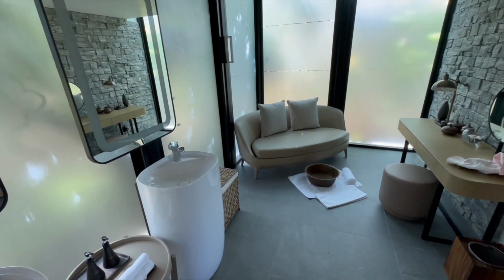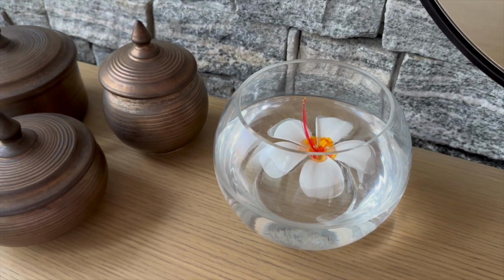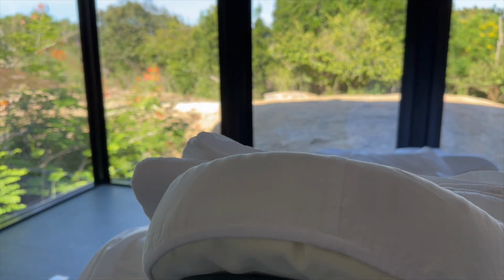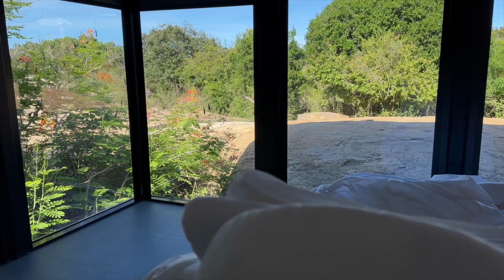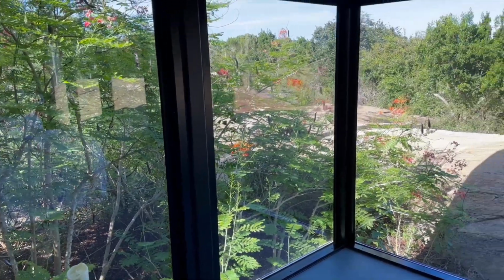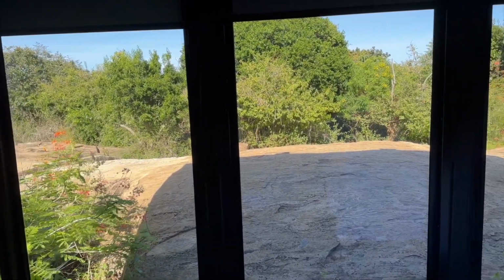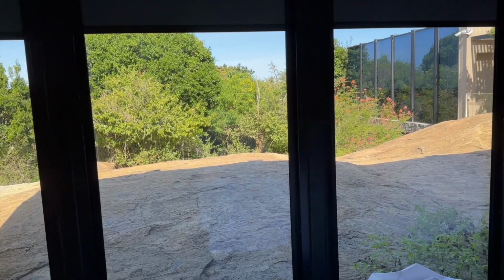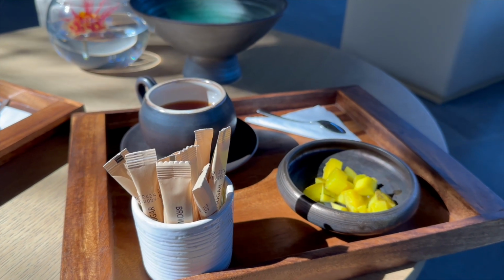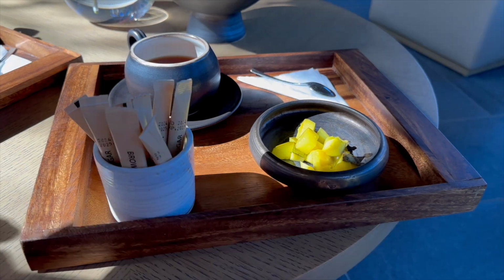There are some rooms, or rather small buildings, that you get led into by your masseuse, and then you can change and enjoy the massage. And you can see here the view you get while you're having the massage, while you're rather having your eyes closed. But just look at the stunning nature. I just love how they incorporated this to really enable you to see all the wildlife at all times. It's really fantastic. Now, after the massage, you still get a tea and some, I believe it was pickled mango pieces, which was quite interesting.